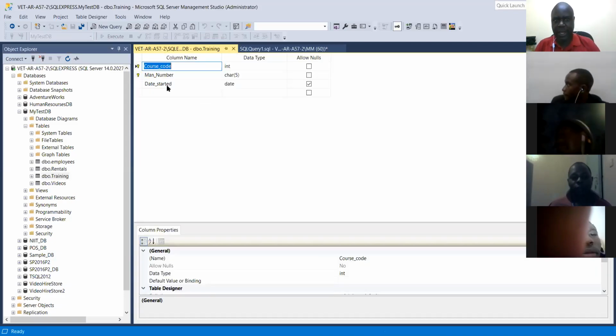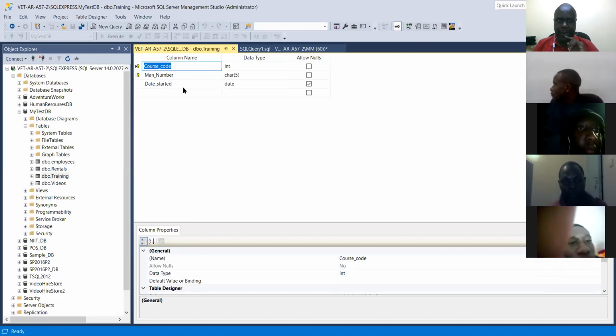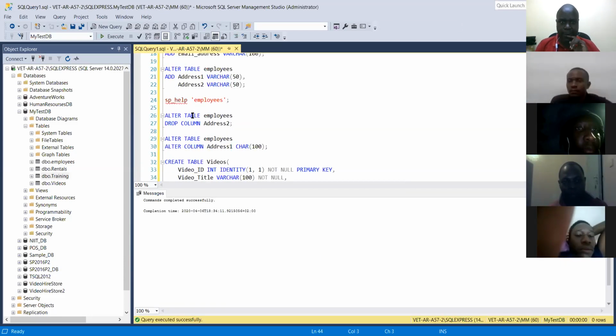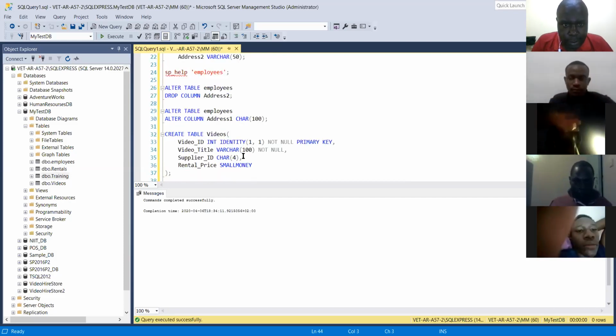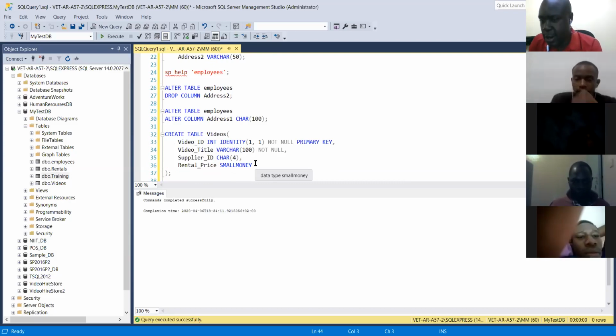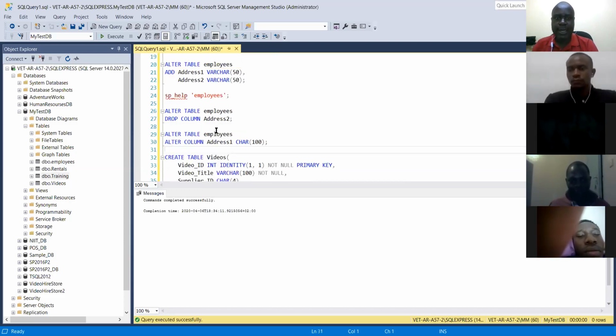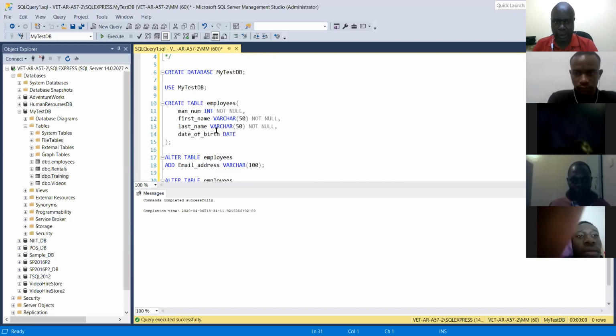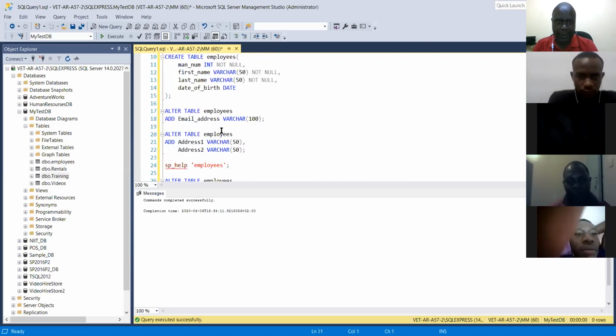Okay, this is the table you're referring to. What I explained is, if you remember, that for primary keys, you can only have 1 primary key per table. You cannot have more than 1 primary key. But in creating that table, I'm looking for the corner.